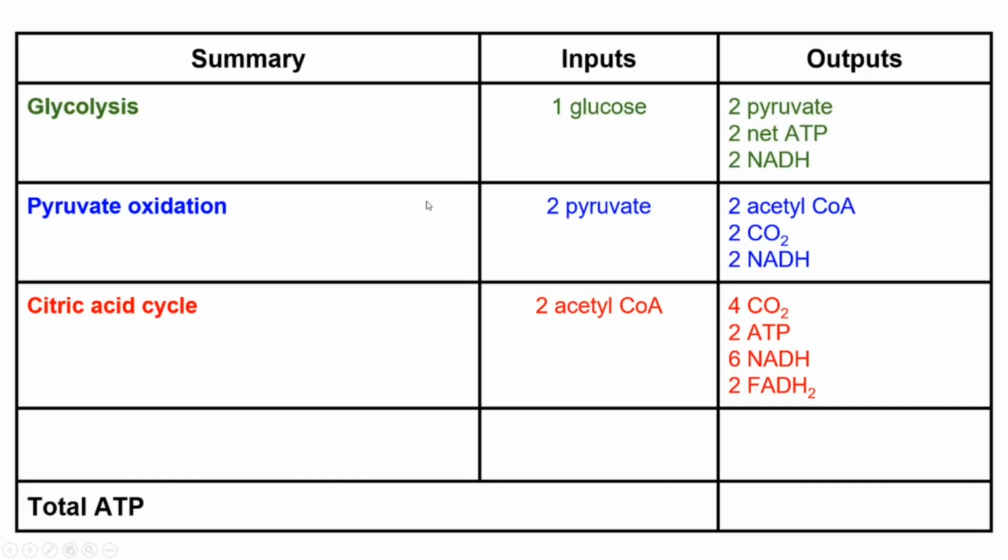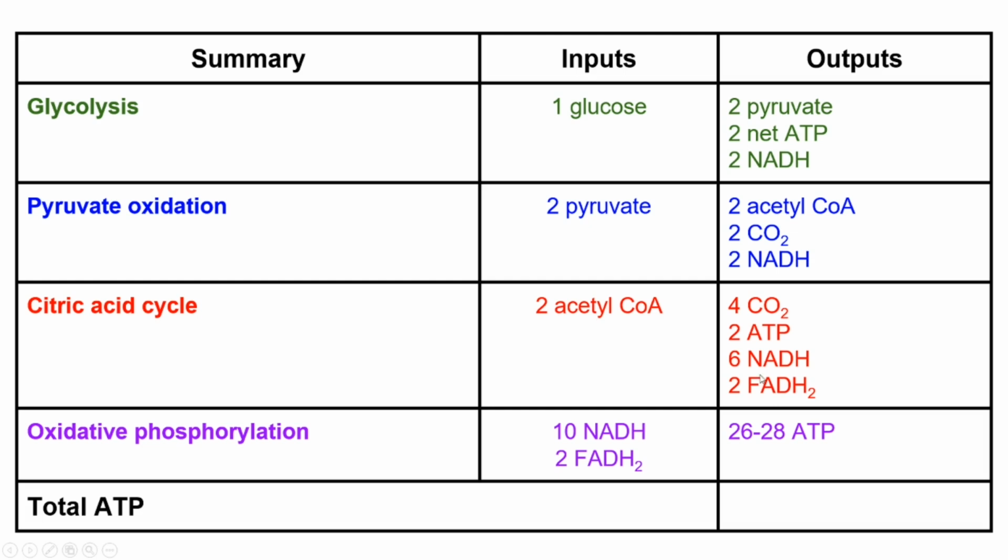So to fill out our chart here, we've got oxidative phosphorylation. This is the last step. Here are our inputs. We took those 10 NADH. Where did we get those 10 NADH? Well, they're from our outputs. We had 2 here, 2 here, and 6 here. So that's 10 right there. And then there are 2 FADH2s that we got from the citric acid cycle. Those are our inputs. And then what do we get? We got 26 to 28 ATP. And that's actually a very good number from this one glucose molecule.